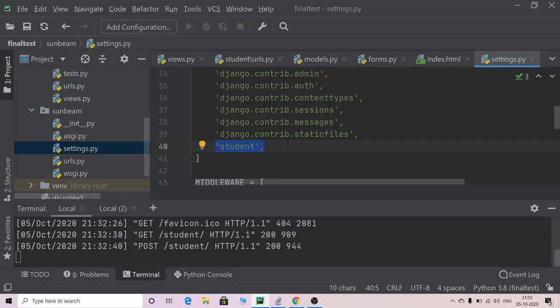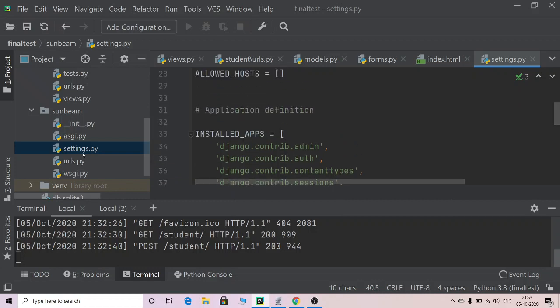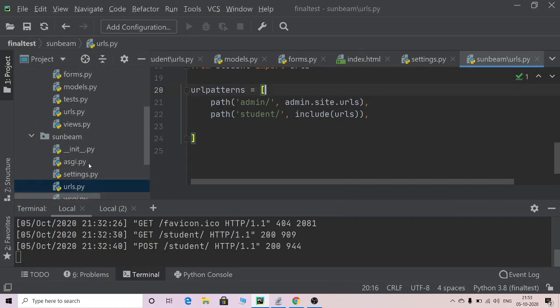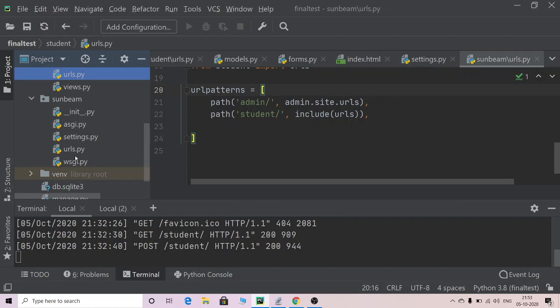Then in the urls under the project, never get confused, because what we created under the app is separate, and under the project we already have a file, urls.py.